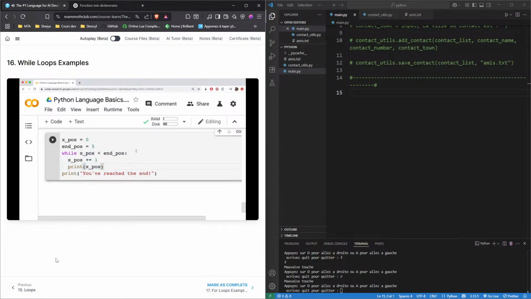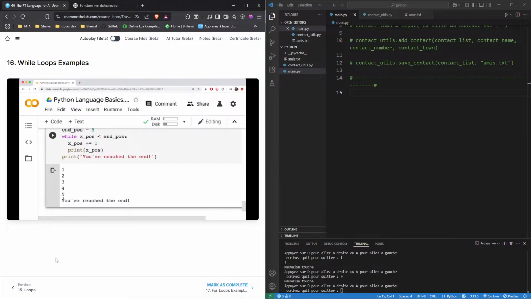Also, what we really don't want to do is create the variable inside of the loop, like this, because then X position is just going to get stuck at 0 and then 1, and it will just do this infinitely. Okay, so that's not very good. Basically, anything that we don't need to be rerun while we're in the loop needs to be declared outside of the loop. Okay, so we can go ahead and run this, and it works just fine.